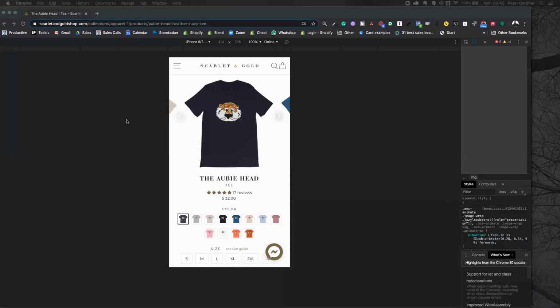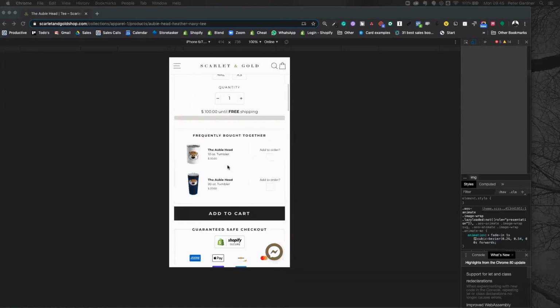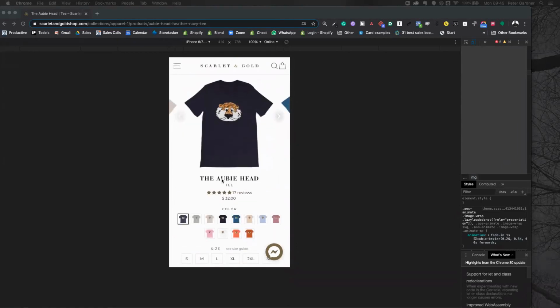Right. So this is a client that we worked with in the past in terms of optimizing their product page. The ultimate goal here was to get the product form, which is the place where you start making your choices in terms of what you want to do with that product. What we were seeing on this page was that the add to cart button was extremely far down the page.